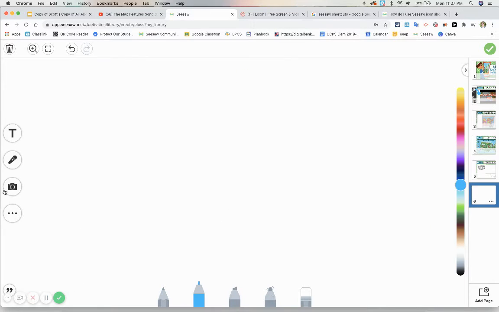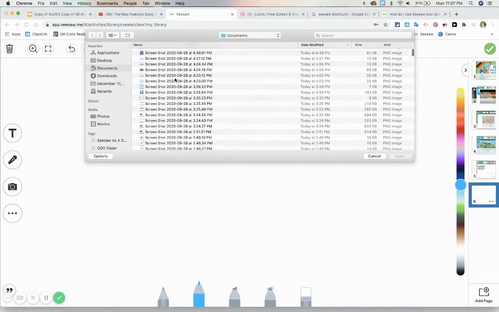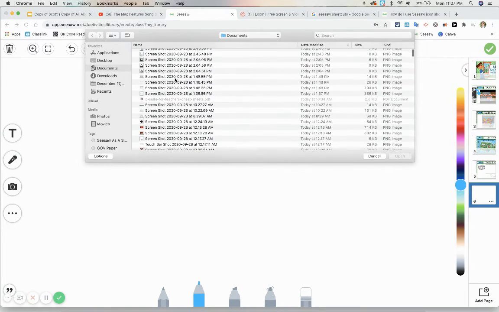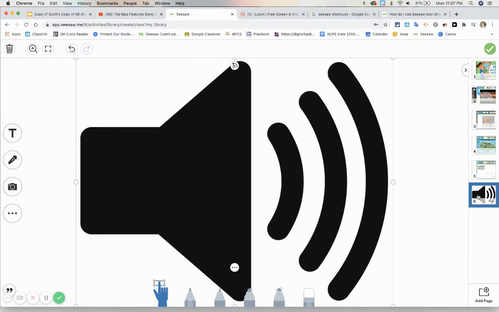Okay, another thing that I like to do, I learned from my daughter, and that is to add a giant sound icon picture. And I'm going to use this one on an extra page at the end that I'm not going to have anything on except that sound image.